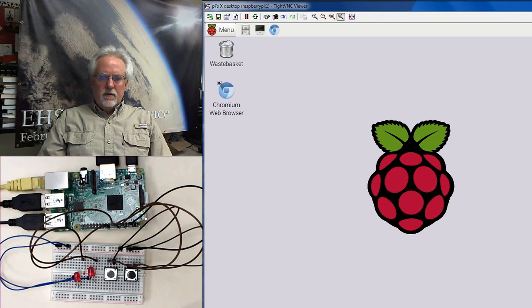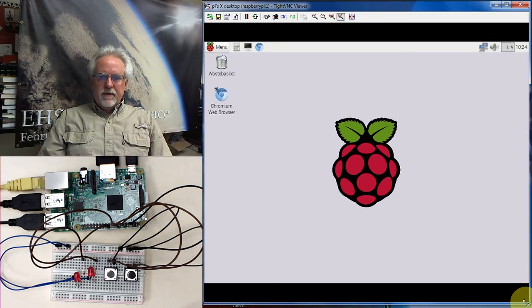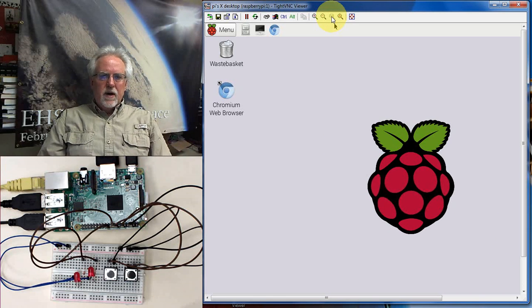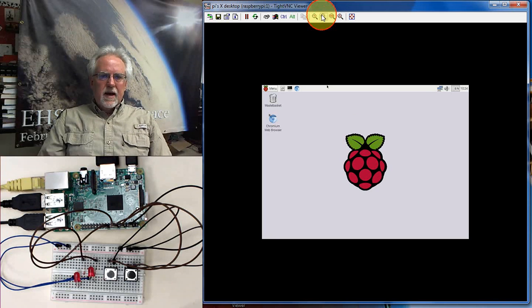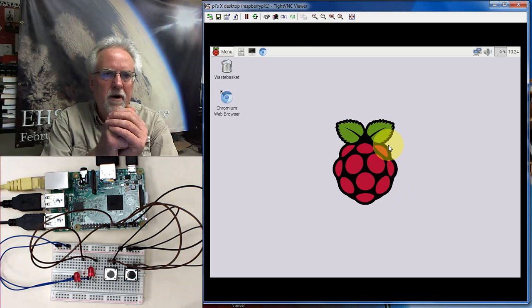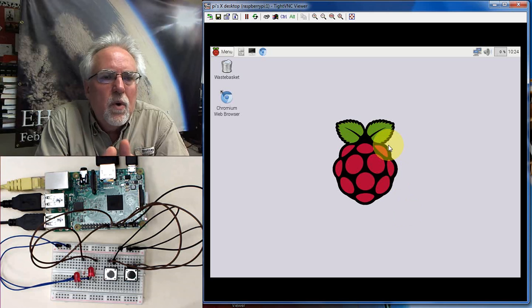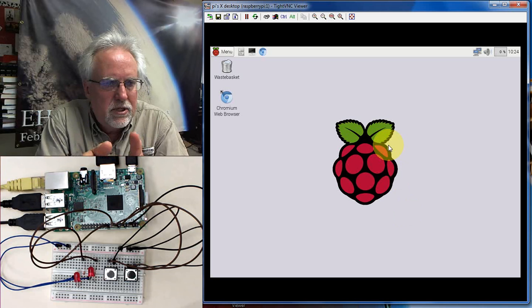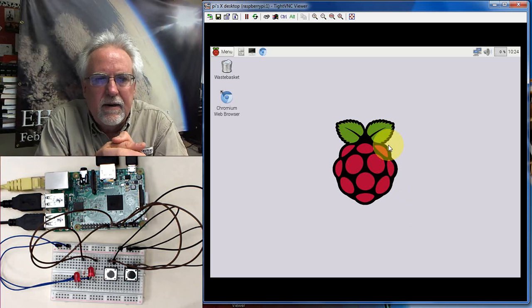And then we come up. A couple of things here: you can actually scale. You can see I have this scale, so as I resize the window, it resizes nicely. Or you can go to 100%, which is however you had it set up in your screen dimensions. Even after you've started it, you can get it looking good. So that is how you run a remote graphical user interface from the Raspberry Pi on something like a Windows machine. I do this all the time. I find it very, very useful.